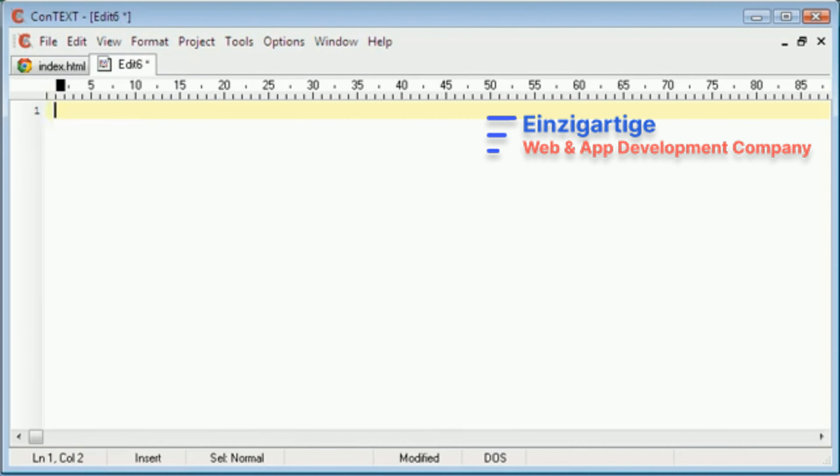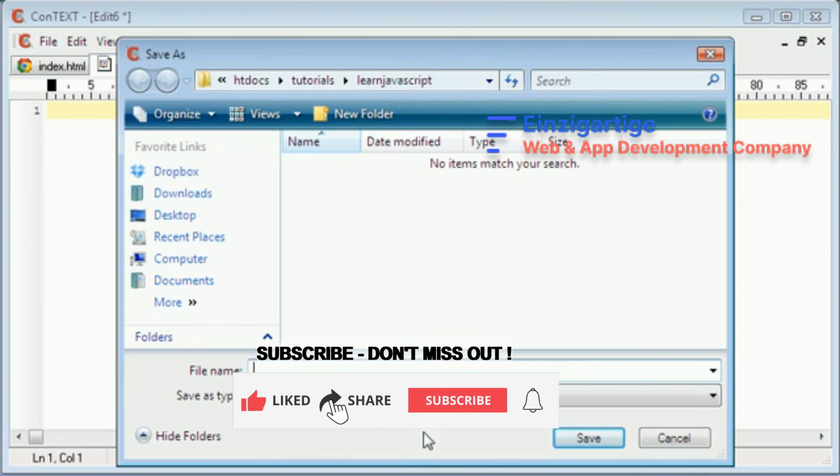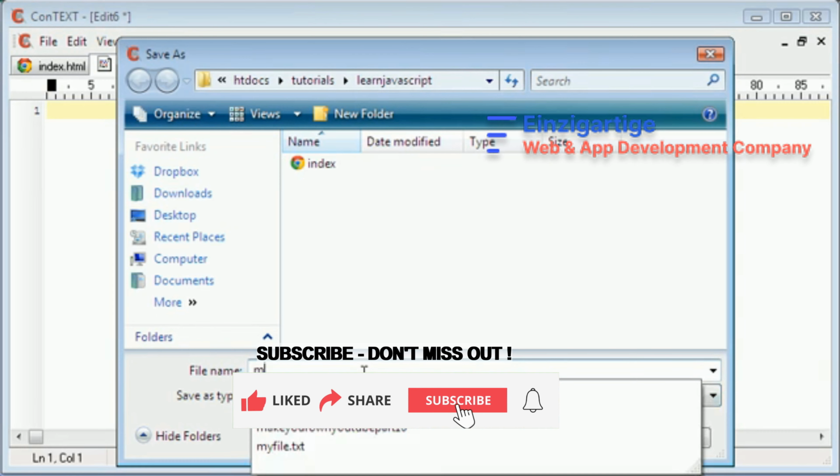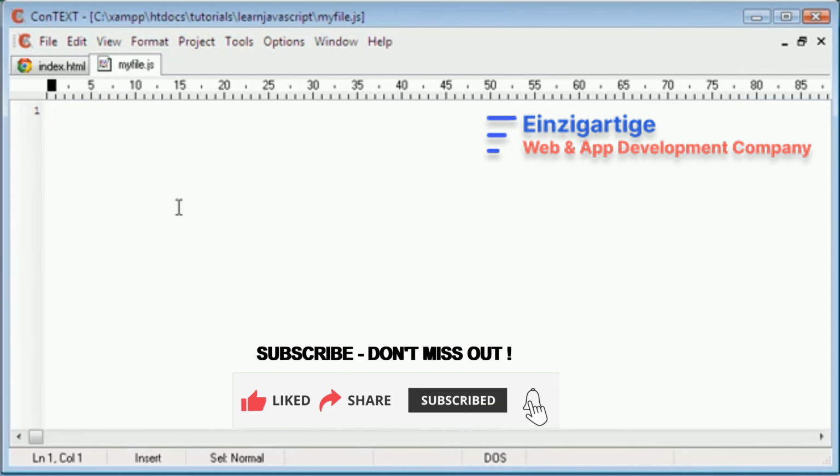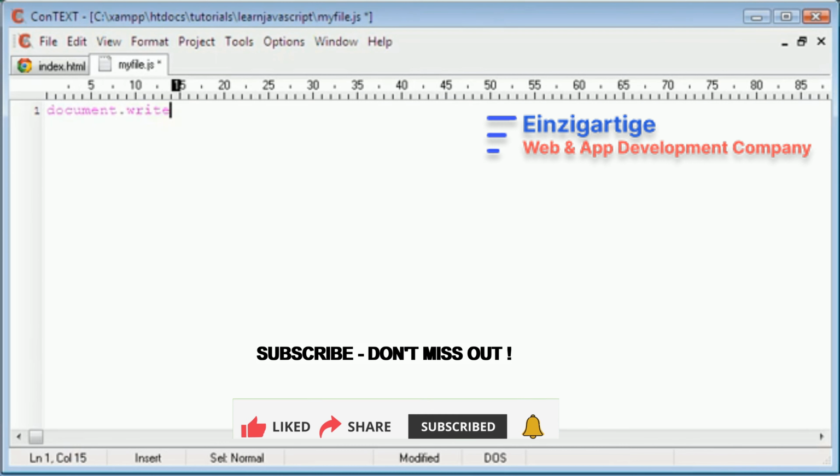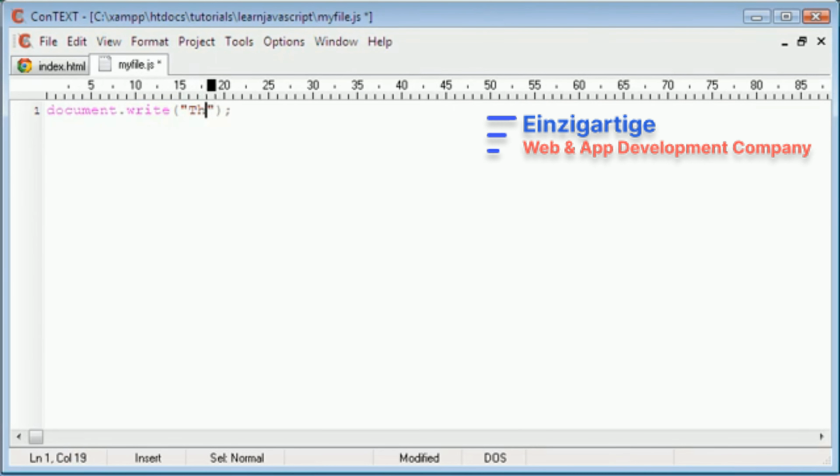So now we're going to create that JavaScript file, and I'm just going to save it as myfile.js. And here I'm just going to write document.write, This is some JavaScript code running from an external file.